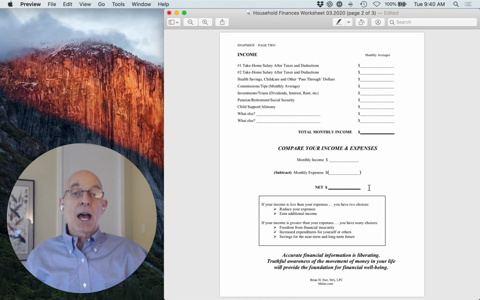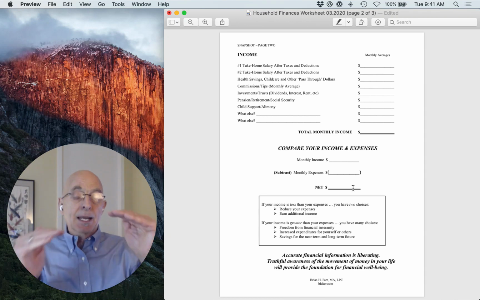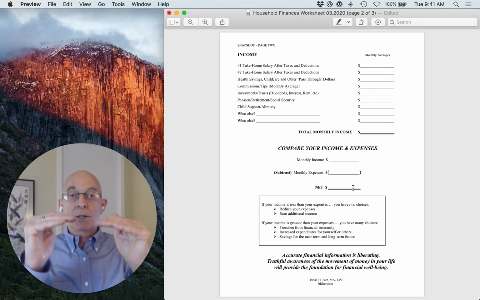So the value of getting clear on that number is it gives it shape. It lets you know exactly. Maybe it's $1,800. Maybe it's $2,800. Maybe it's $500. But it's something that will continue month after month to put this household into debt. So to address it is what's necessary. A second option might be a smaller negative number, $100 or $200, or right around 0. And that's living paycheck to paycheck.